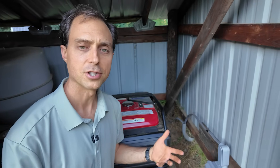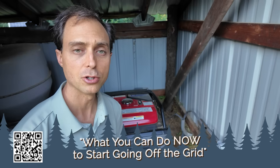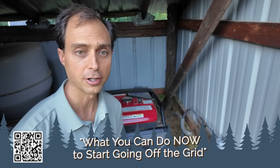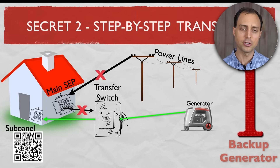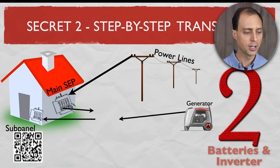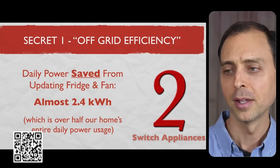Because you're using the grid as a backup, you save your generator for those rare occasions when you really need it — like when it's cloudy, the batteries are low, and the grid is down. If this sounds like something you'd like to build, or you're still figuring out where to start, we've put together a free class to help you. It's called 'What You Can Do Now to Start Going Off the Grid.' We show you how to choose the right system, start a three-step transition to your own hybrid backup system, and cut the cost of your power system without sacrificing quality. It's 100% free at thereadylife.com/now.